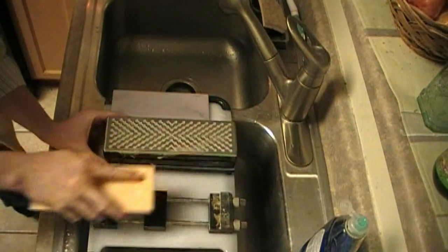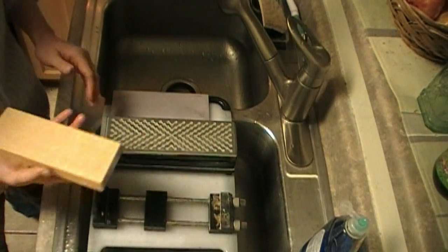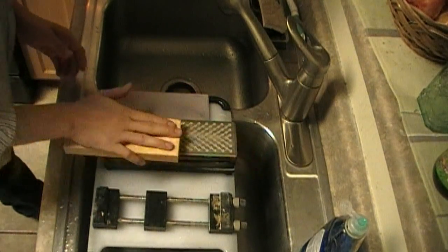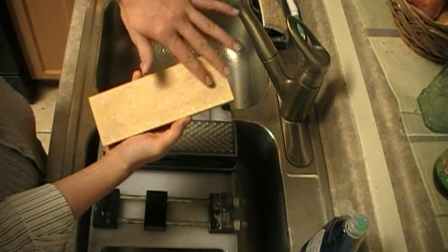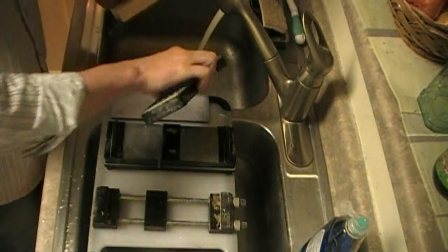So it's already releasing abrasive, as you can see. I already have some creamy colored slurry on there. That was pretty fast. Yeah, not bad at all. It releases its abrasive at a very nice rate, as you can see. I'll go ahead and rinse that off.